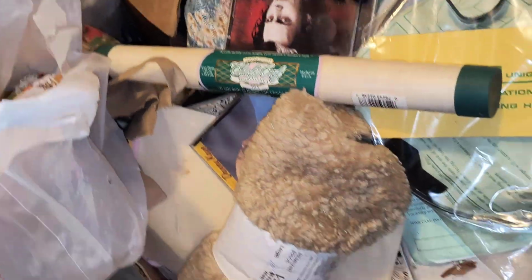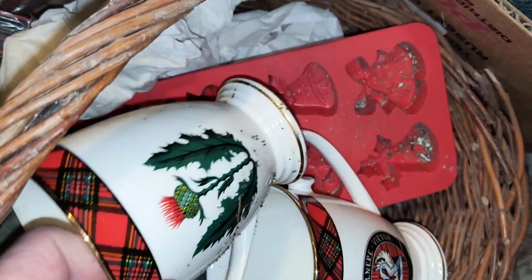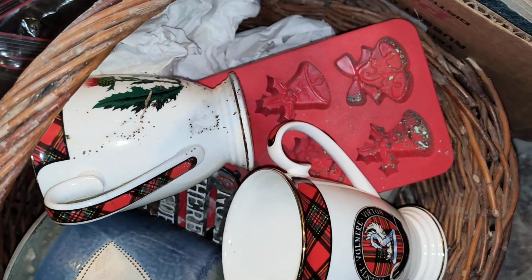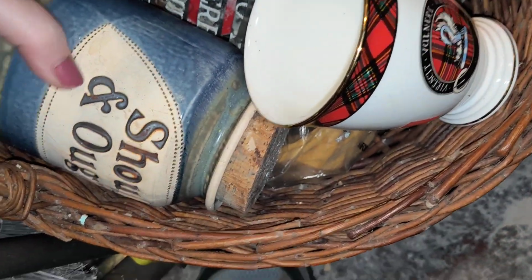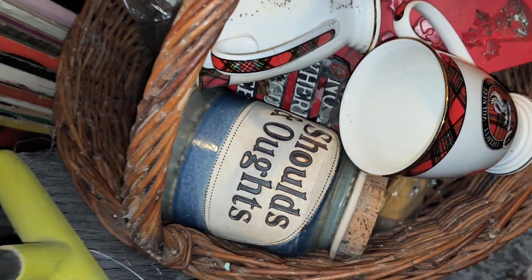But I have got all kinds of stuff. I've got a whole basket of stuff that's going to have to get washed because it's got grit. And then I'll have to see. Boy, when I start doing sales in September, there'll be some cool stuff, but not this. I collect these. And so now that I found that one, that should go in the kitchen. But I mean, here's a great big, I'm not even sure what this is. I think it's a great big curtain. I don't know what the black thing is. These scarves have grit on them. And this gorgeous fabric did not get wet, but it got covered with grit. So that's going to have to get washed.